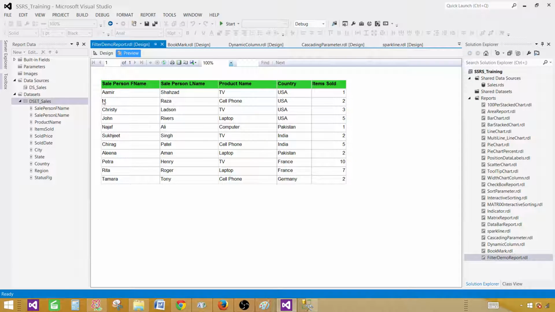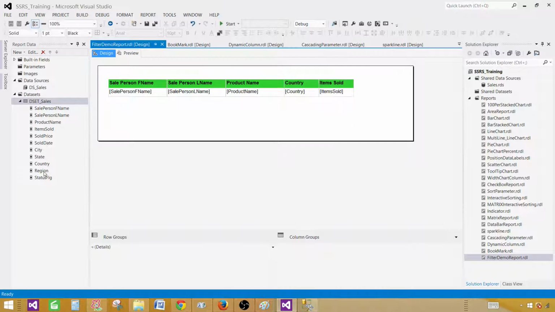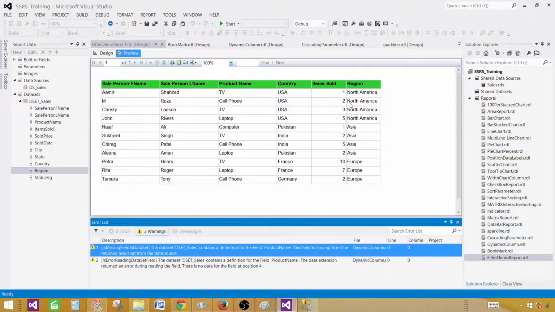What we would like to do here, we would like to filter the records for region Asia. I don't have the region here, so let me add the region as well. Now we have region column as well, and I would like to see the records only for Asia, and we do not want to use the filter parameter, and also we do not want to use the where clause.